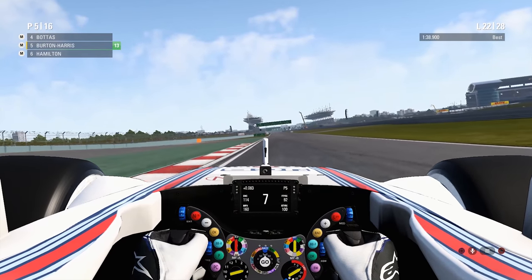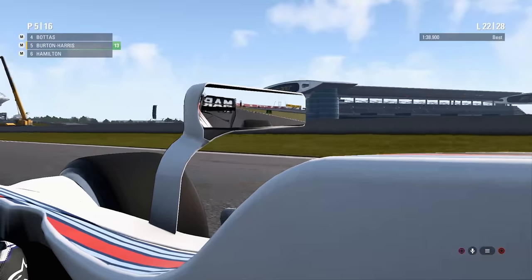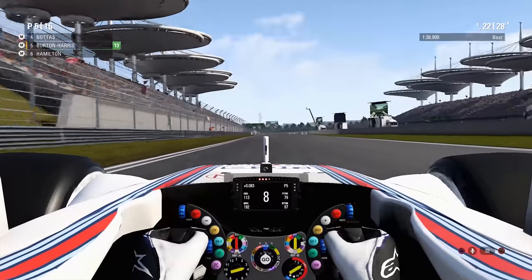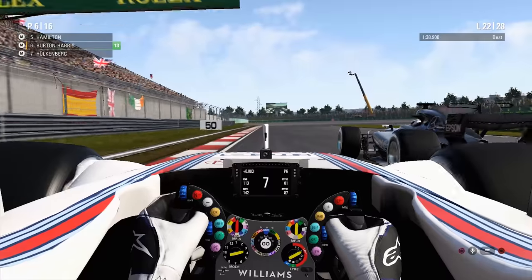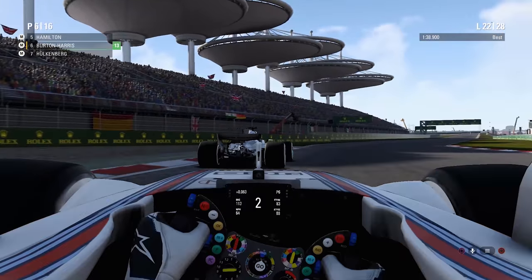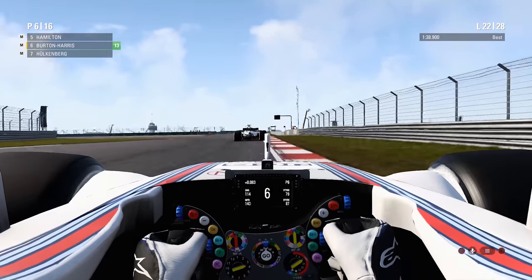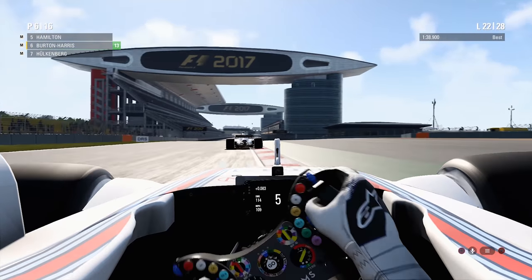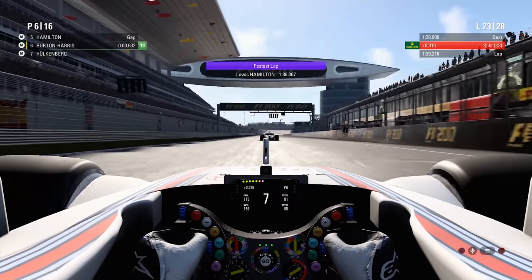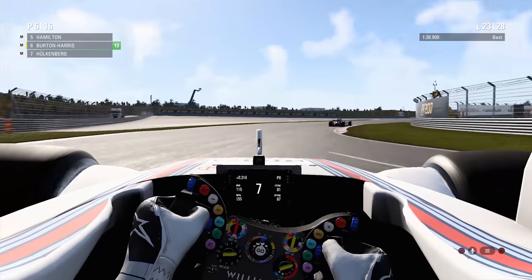I'm not even going to bother defending. I don't want to lose another place to Hülkenberg, who last time I checked was behind Hamilton, so we'll just let the Bulldog go past. Braked early because I was expecting the aero wash from the car in front, but non-existent in this game.